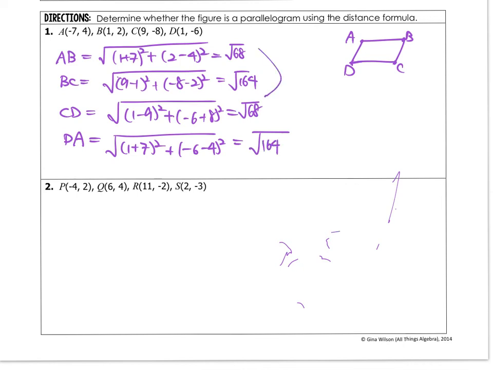So obviously these two are congruent and these two are congruent. And therefore, I just proved that ABCD is a parallelogram. So I will simply write parallelogram ABCD like that. Okay? So that's using method 1 with the distance formula. Problem number 2 is the same, so give it a try yourself and see what conclusions you can draw.